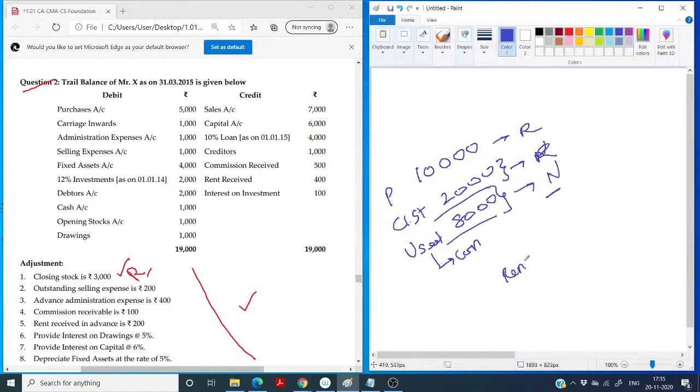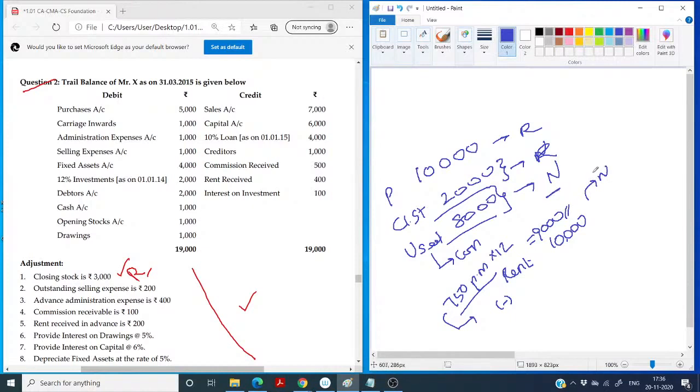The same happens with rent. I paid rent of 10,000 rupees. After that I came to know the rent is only 750 per month. For the 12 months, the original rent could be only how much? 9,000. But you paid 10,000. What does it mean? Rent is a nominal account. Yes, of course, rent is a nominal account.